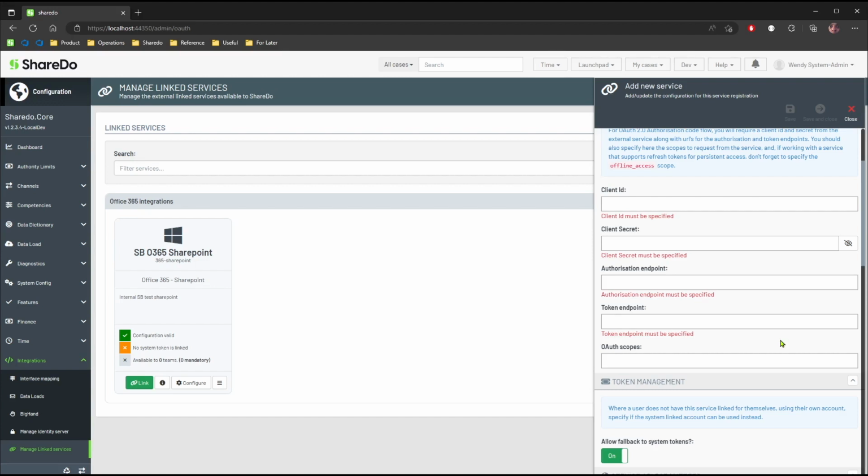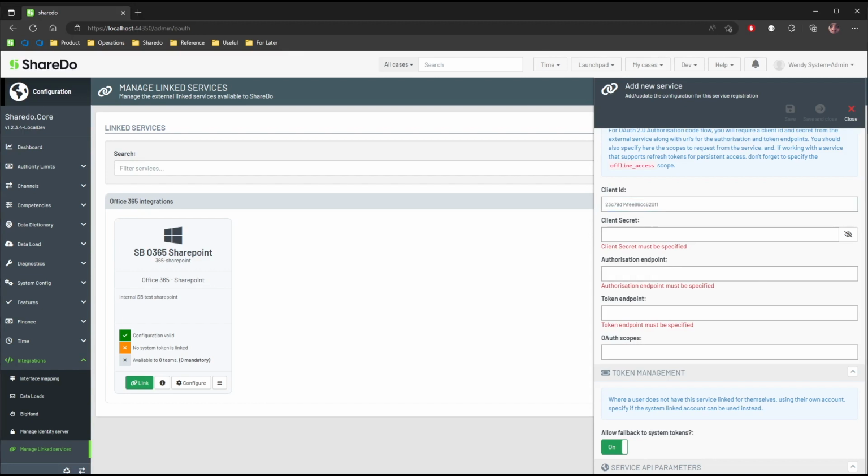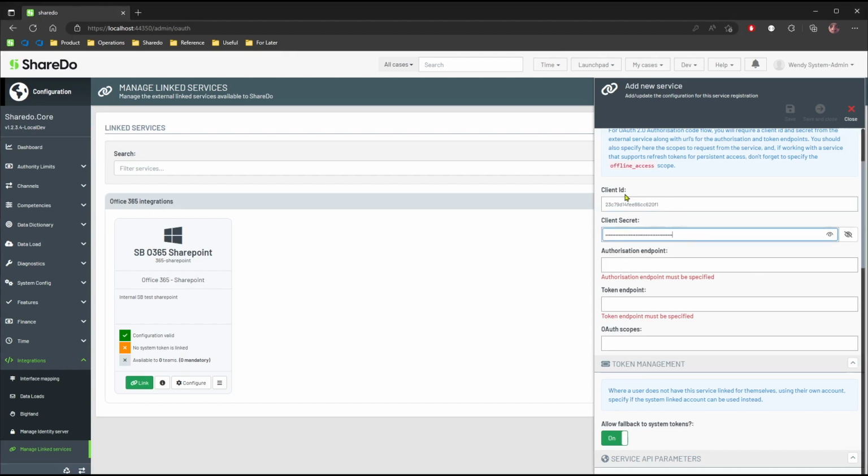And on the GitHub API documentation, when you go and register an application for integration, it will give you this information. So I've already pre-registered one against my account, which I'll just cut and paste the values in. So I've got this weird client ID. I've got this client secret, which I won't show you. I will be deleting this particular client from my account once I finish recording the videos.